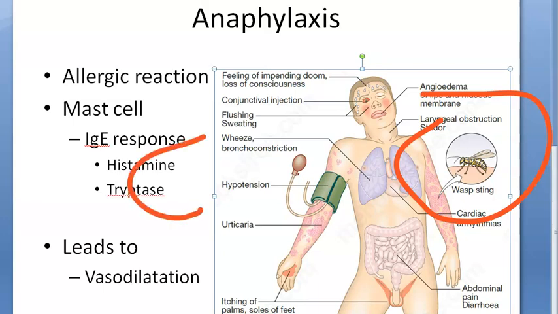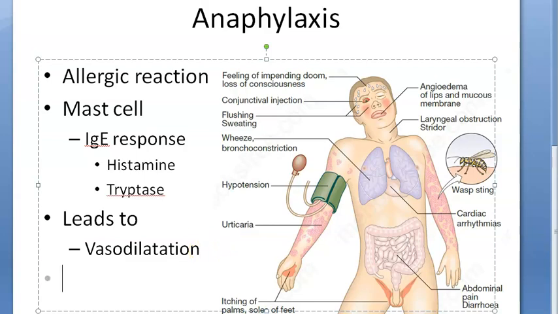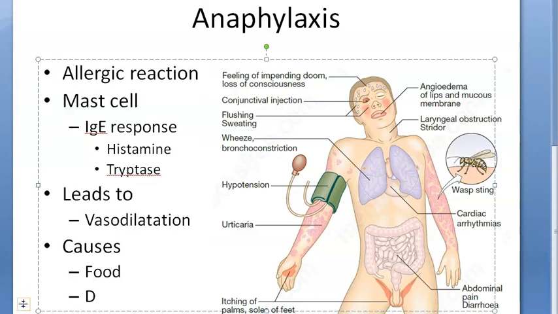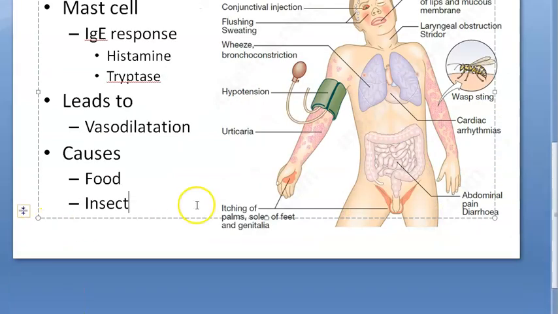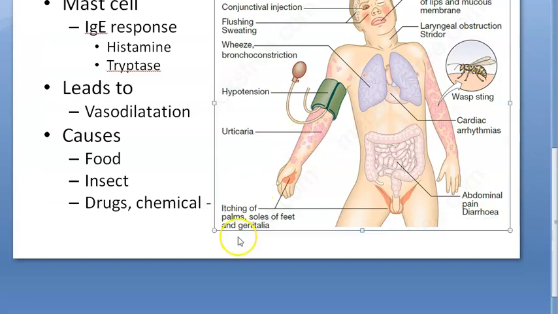Some chemicals can cause it, like some anesthetic agents such as suxamethonium. Then penicillin, you have heard of penicillin causing an anaphylactic reaction, haven't you? And then latex, etc. So we'll just write the causes here. Common causes. You looked at food, some insect bite. Are you able to see? Food, insects, then drugs, chemicals. You should mainly mention penicillin, okay?